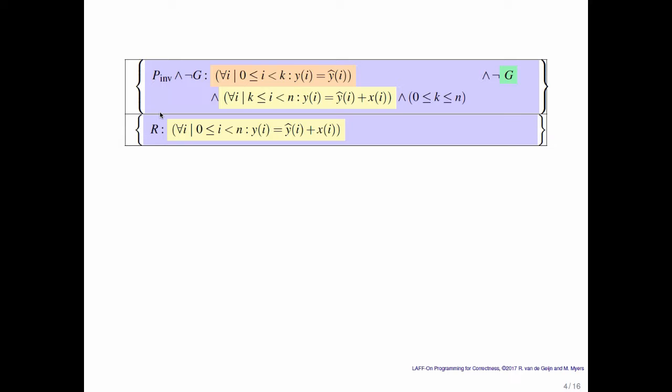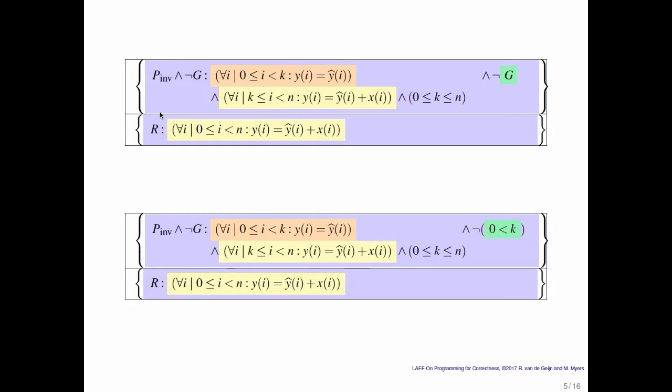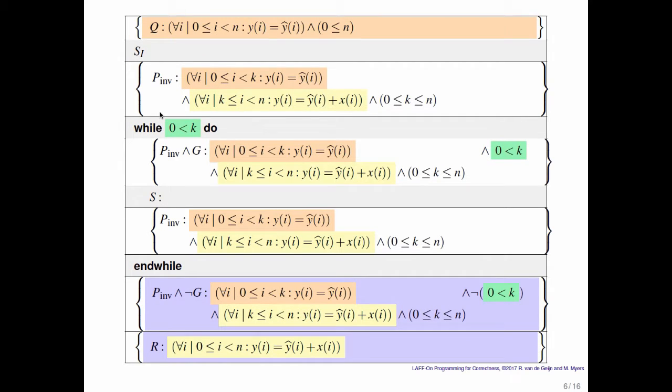So we want to pick our loop guard in such a way that 0 less than or equal to k less than or equal to n, together with the fact that the loop guard is no longer true, implies that k is equal to 0. And the choice is obvious. If we pick the loop guard to be 0 less than k, then not 0 less than k together with 0 less than or equal to k less than or equal to n forces k to be 0, and we're home free. And then once we know what the loop guard is, we can fill it in the various places where it needs to be in the worksheet.